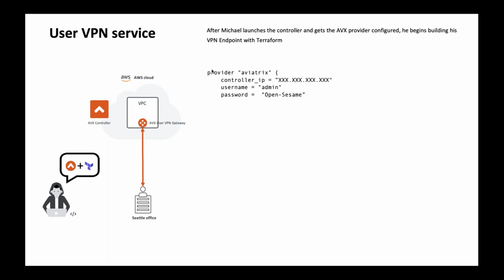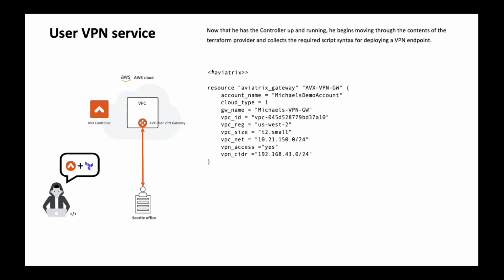And he does this by writing a very lightweight Terraform script that breaks down into 4 parts. The first of which is an access call to the Aviatrix provider. He references the controller's IP and his credentials. Next, he's going to write his first resource call that instantiates an Aviatrix provider object of type Aviatrix_gateway, and he's going to name it avx-vpn-gw. Now, he fills in the values using the required information, such as all the relevant details that are going to come from your VPC.